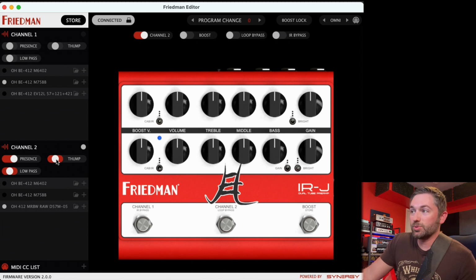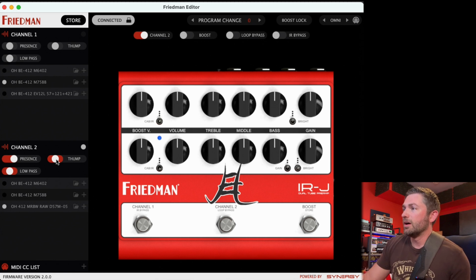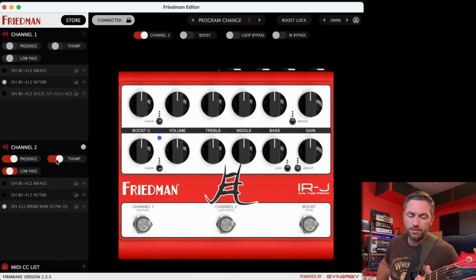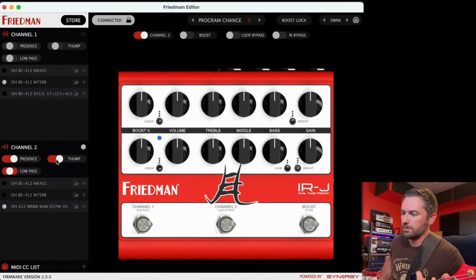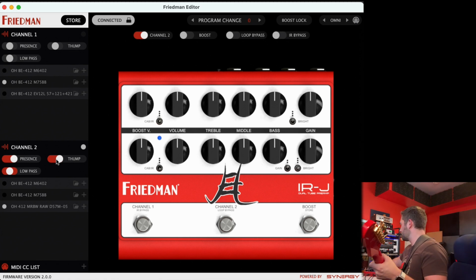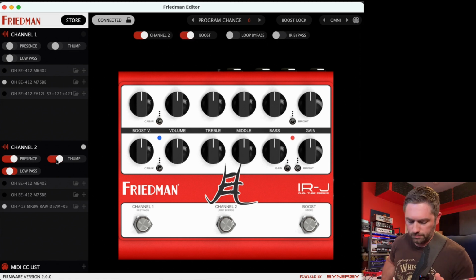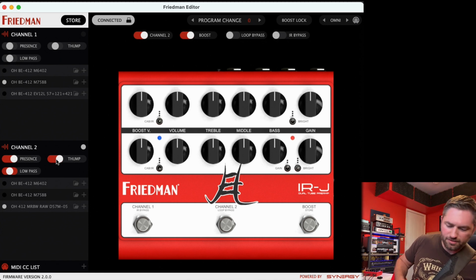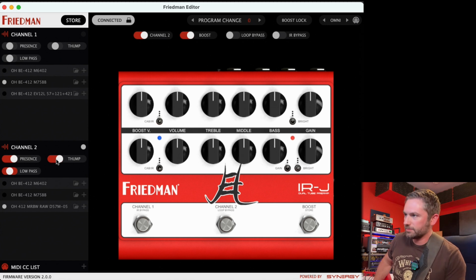Thump. Now this one is pretty powerful and a bit over the top for the sounds that I'm going for. But let's go ahead and hear the third thump setting. It added a lot of low end, but it's not undefined. Let's hit the boost. There we go. Clip it on.